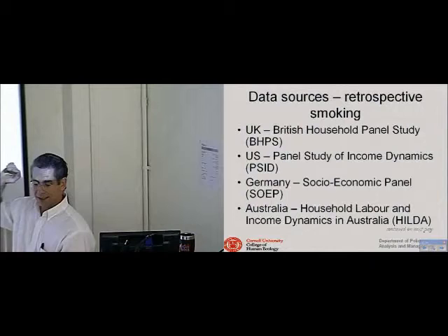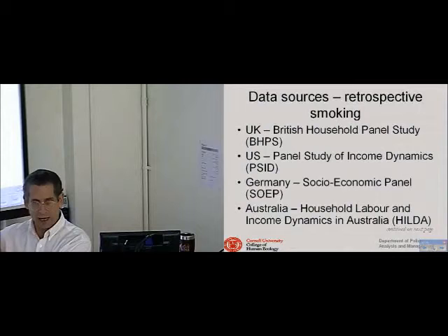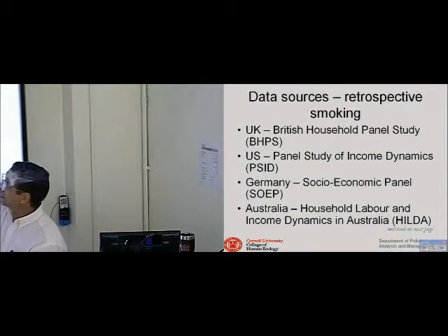And I mentioned before, when I showed that table with the health data that are available in the different countries, there were some white cells where the data weren't available. When I started this project, the British data and the German data were missing pieces of the information that I needed. For example, the British data asked in 1999 for people who ever smoked, at what age did you start? But they didn't ask an exact question about the age that they had quit. They had broad categories like 6 months to a year ago, 1 to 5 years, 6 to 10, and then more than 10. So for anybody who quit more than 10 years ago, I had no idea when they quit, but I need the exact data.